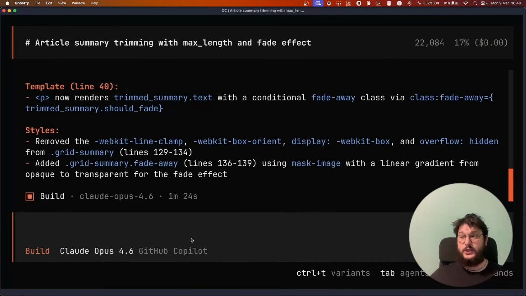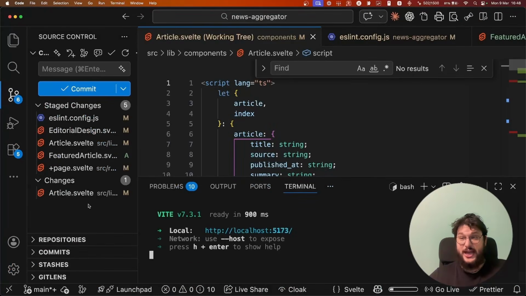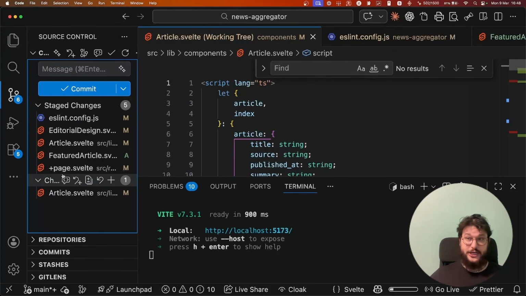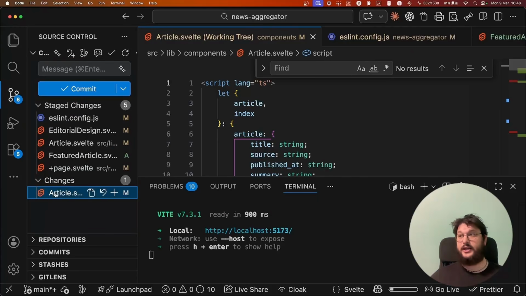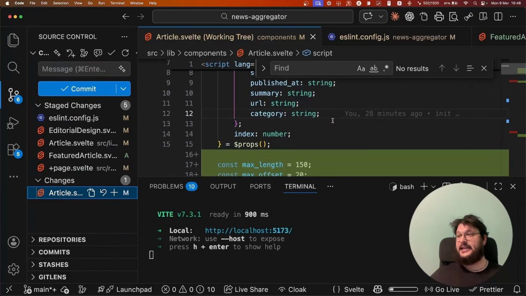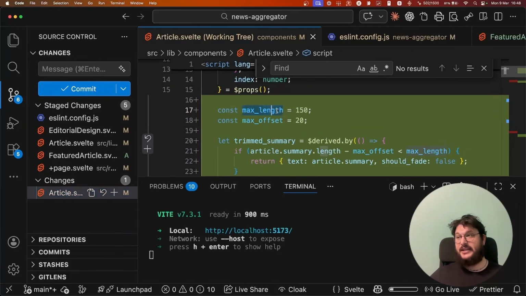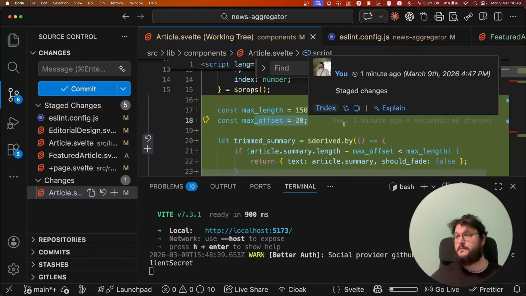So let's take a look at what it actually did. First things first, we can actually check what it did because we now have Git. These changes are the latest changes that the agent did. So I can click on this and I can see that it added a max length of 150, a max offset of 20.